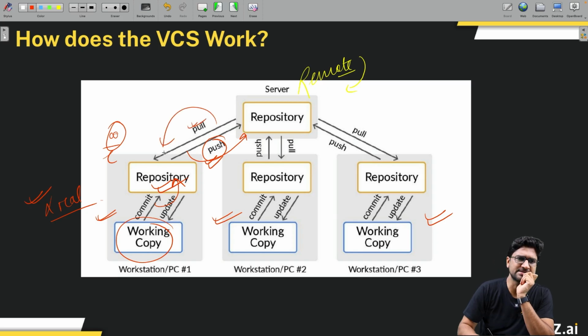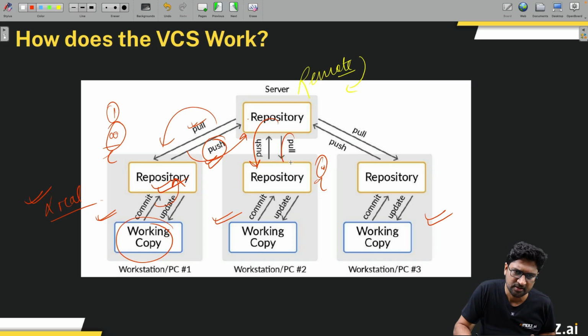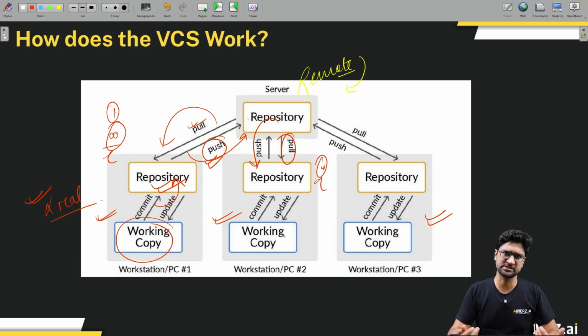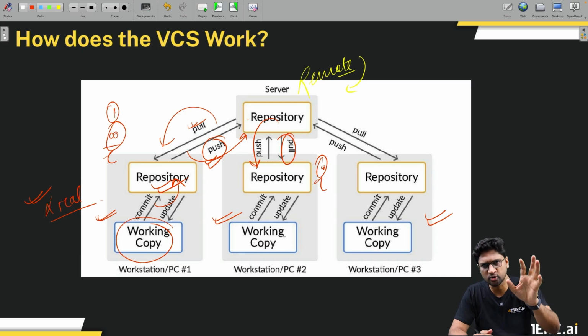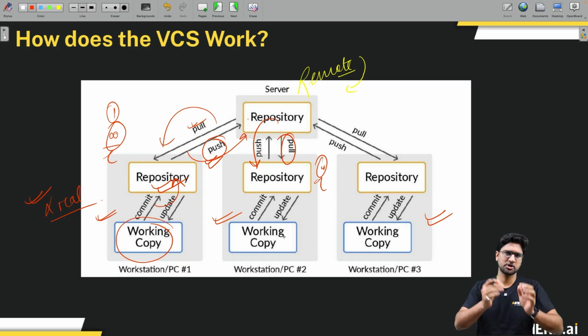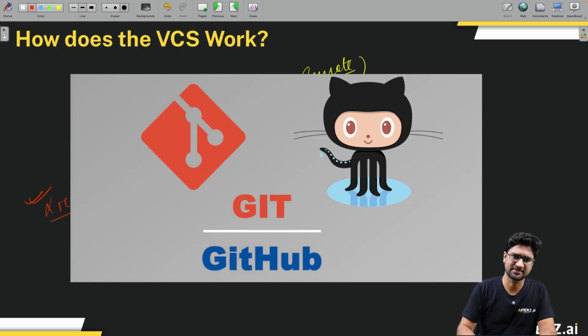So I'm person 1, I pushed my code to the repository, and if the other person has to take the code, they take it back from the remote repo, and that is the pull phenomenon. That's how multiple people share and collaborate: they keep pulling the code from the remote to fetch the code of the other people, and pushing their code back to the remote server so that it is available for the others to use. So this is how collaboration typically works in the world of Git and GitHub.